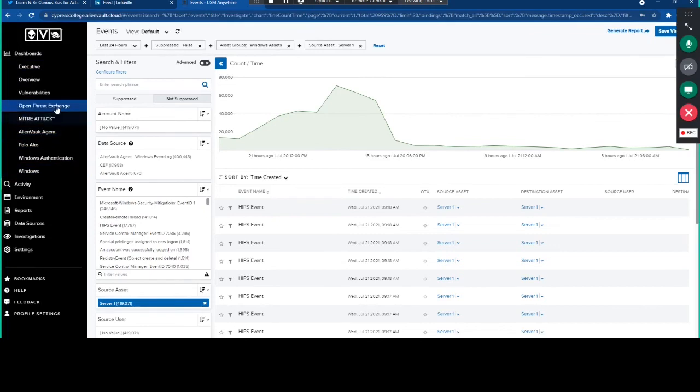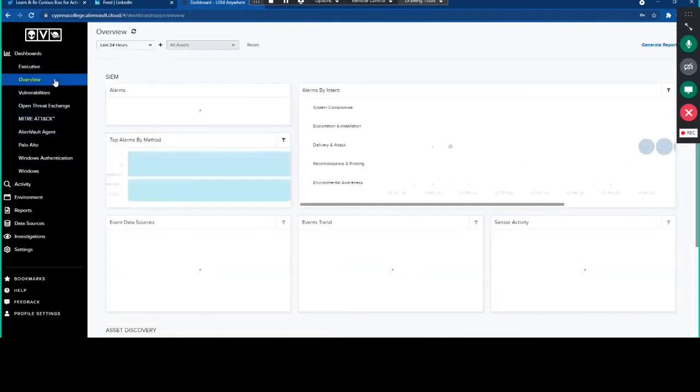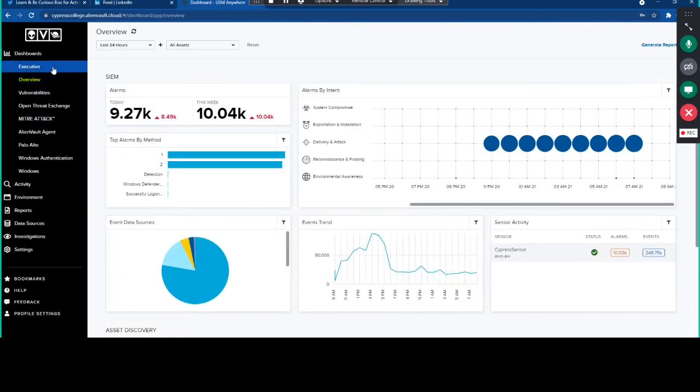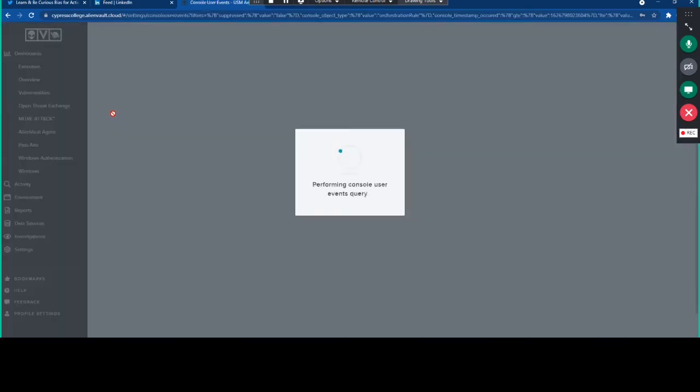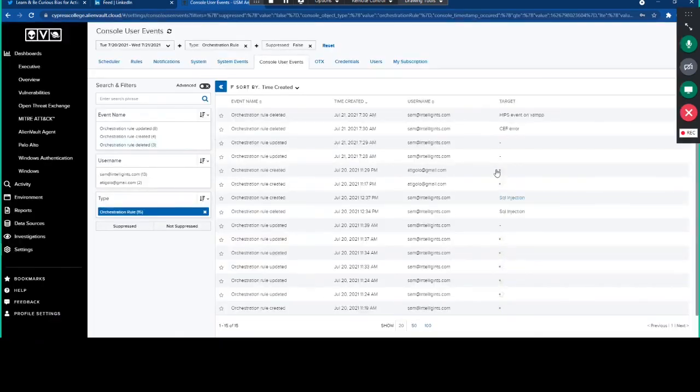So let me see. Let's go to overview. Now the only way I can tell it was being listed properly is the orchestration rules are here, and at least I know these I made. So, oh, do you think here, you go.